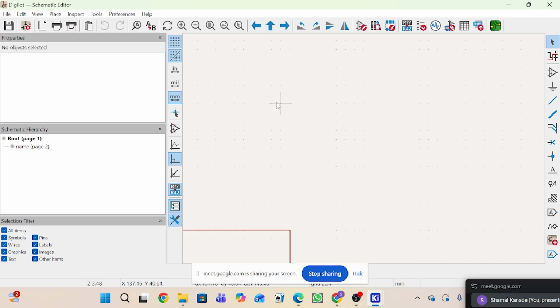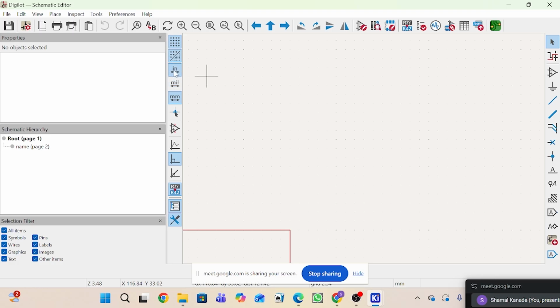Suppose your grid setting is 2.54 mm, so the movement of the wire, symbol, and text will be in 2.54 mm steps. So this is the grid override.